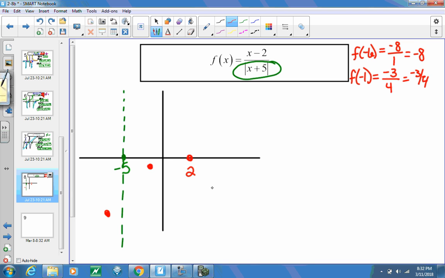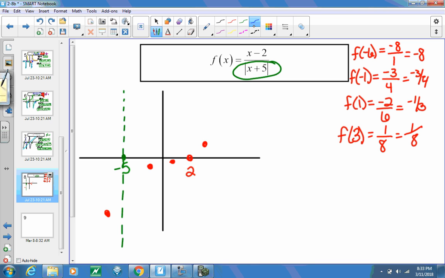Picking a number between 0 and 2, I'm just going to go with a positive 1. And I get 1 minus 2, so that's a negative 2. 1 plus 5 is going to be 6. Absolute value of that is 6. That continues to be a negative 1/3. So negative 1/3 is going to be greater than negative 3/4 there. And then lastly, I'm going to pick something greater than 2. So we look at f of, say, 3. 3 minus 2 is 1. 3 plus 5 is 8. Absolute value of that, and all of a sudden now I get a positive 1/8. So at 3 here, we're at 1/8.